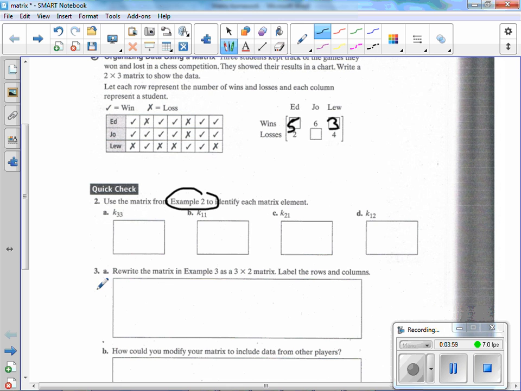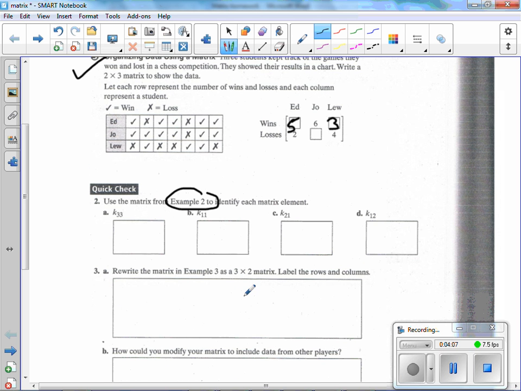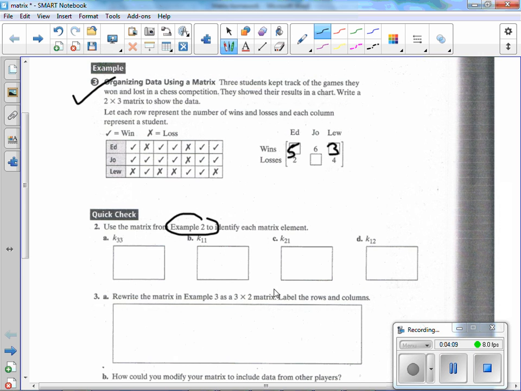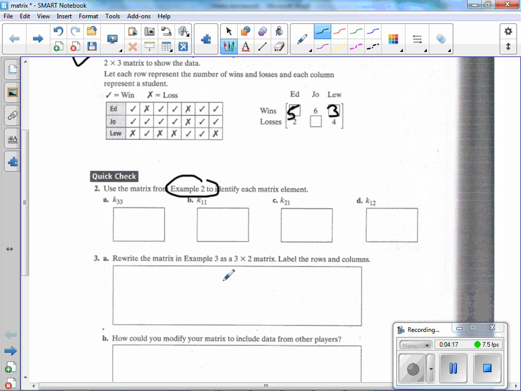Number 3. Number 3 wants you to rewrite the matrix in example 3, which is up here. I want you to rewrite it as a 3 by 2 right now. Right now, this one written here is a 2 by 3. So they want you to write the people's names, Ed, Joe, Lewis, that's a 3, and then the wins or losses going as the columns.